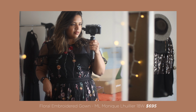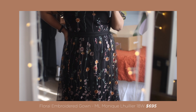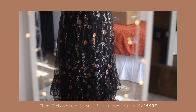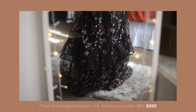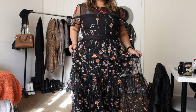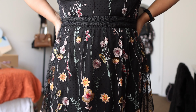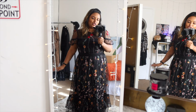So this dress is one of the reasons why I think a subscription service is so worth it, because you're paying $88 a month, but you're able to wear dresses that are $700 and absolutely gorgeous. A dress like this I'd probably wear once or twice, maybe 3 times the most. I can't even tell you how beautiful I just feel in this. So to be able to try it out and wear it without really spending that much money, I just think it's so well worth it.